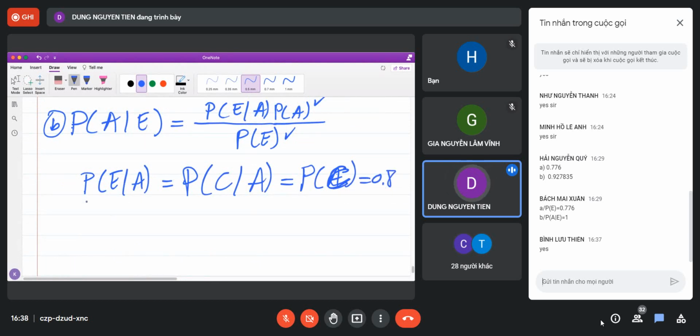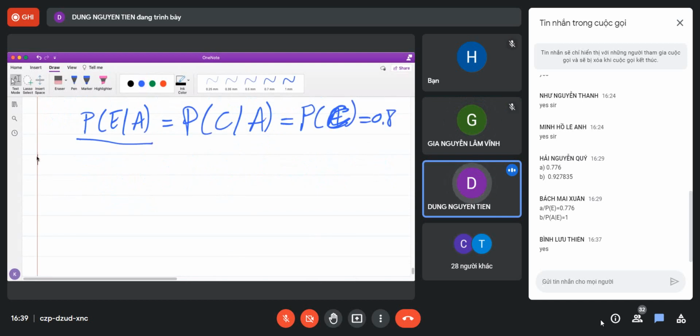Understand? Now I can find the conditional probability, and it is not 1, obviously. Do you understand? Is that all clear? Is this all right, everybody? May I move on? Yes, teacher. Okay, great.